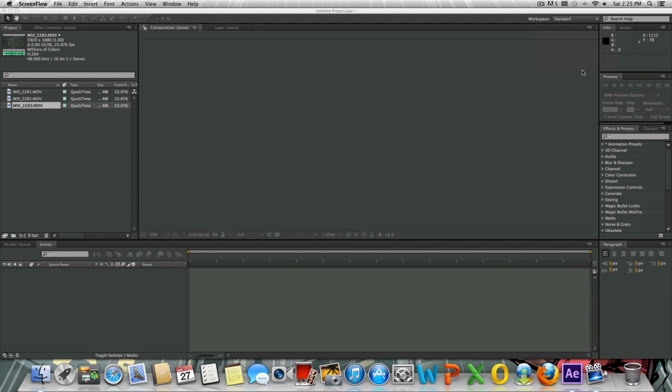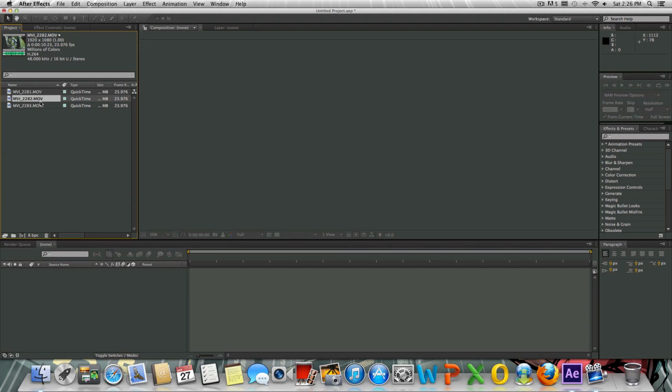And secondly, before you go to color correct, make sure that you're shooting your video in a flat image, a flat style. That means with no preset color correction or any filters on your camera or camcorder, shoot in a flat image. That way, when you color correct it in post, you really have full control over the look you want to achieve. Once you have those two things done and you get your footage into After Effects, you're ready to move on.